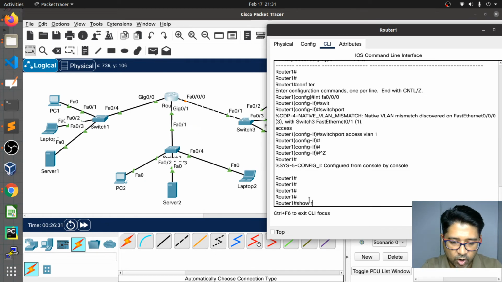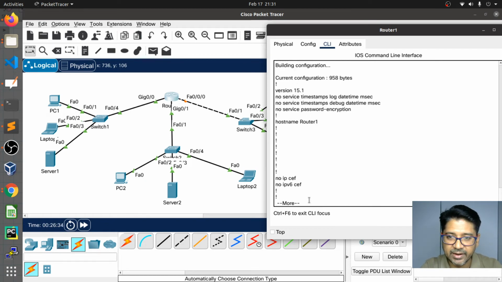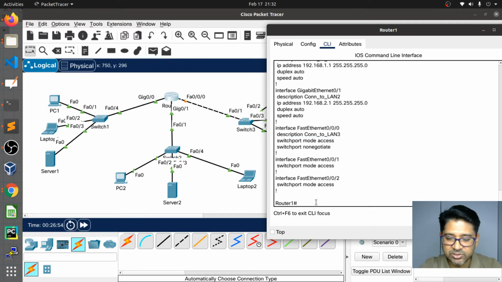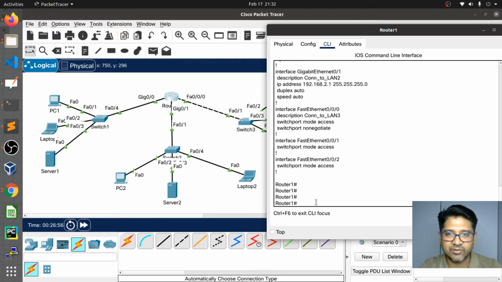It's going to stop show running. Let's see what's going to be configured here. So you can see as soon as I removed, so this is only command. By default command VLAN 1 is running on every interface. Now the interface came down. Now it's going to come up after a certain time, if the spanning tree is going to resolve. And now you can see the interface is up, but there is no log called mismatch. Okay, clear?